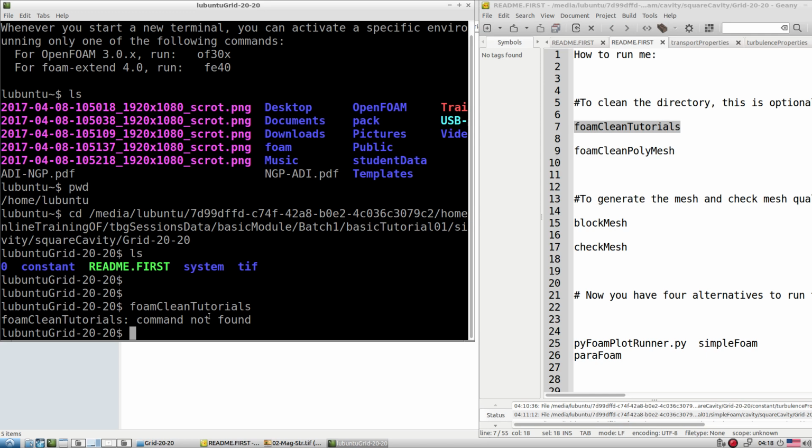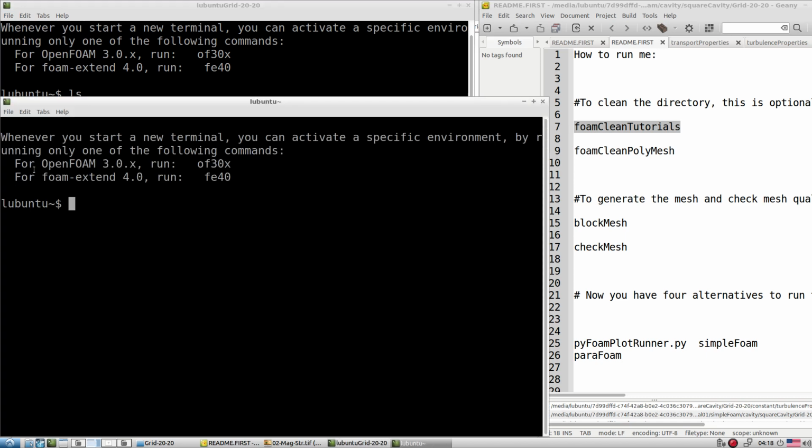So how are you going to create the environment? When you start any new terminal, let me start a new terminal here again. You will see here, if you want to work with OpenFOAM 3.0x, you have to type the command OF30x. If you want to work with the extended version 4.0, you have to type FE40. What is this command going to do?